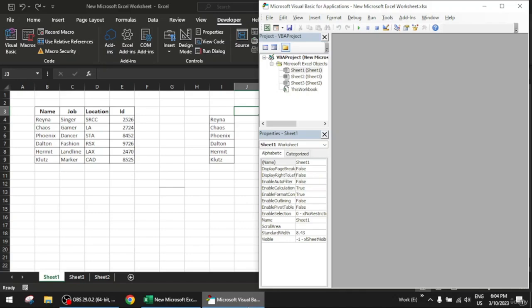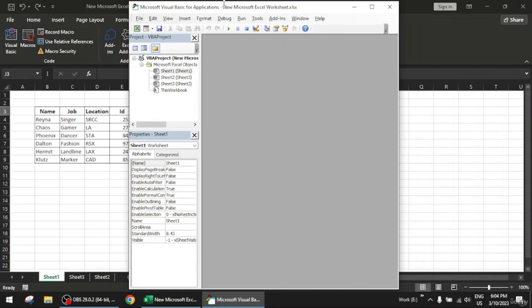Let's say you're doing a lot of processes and functions, and even adding a lot of data. If you want to save time and copy all of the formats and processes, and just paste them in the next array or the next time you are adding data, what you're going to do is type in a shortcut key or run a macro. Thus, all of the processes and functions will be applied without taking a lot of time. So you will see on my screen how the VBA interface looks like.